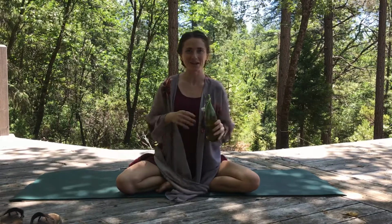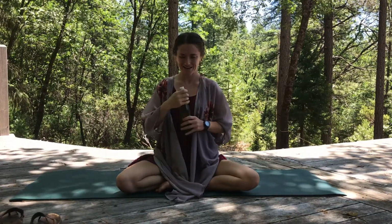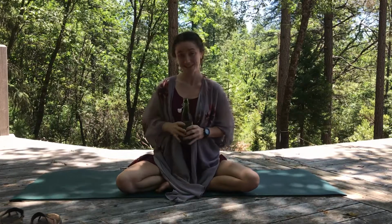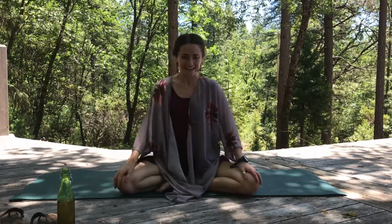We might have a little hammering going on in the background of our practice today, but also wind and trees and nature. So a little mixture of all the things to keep us grounded and keep us present.